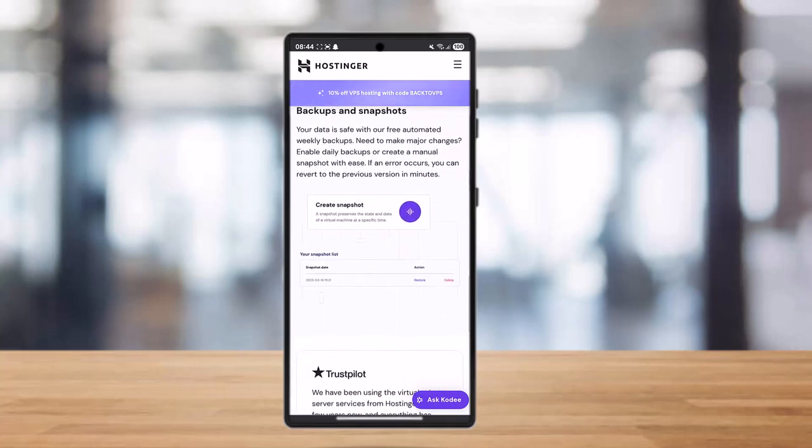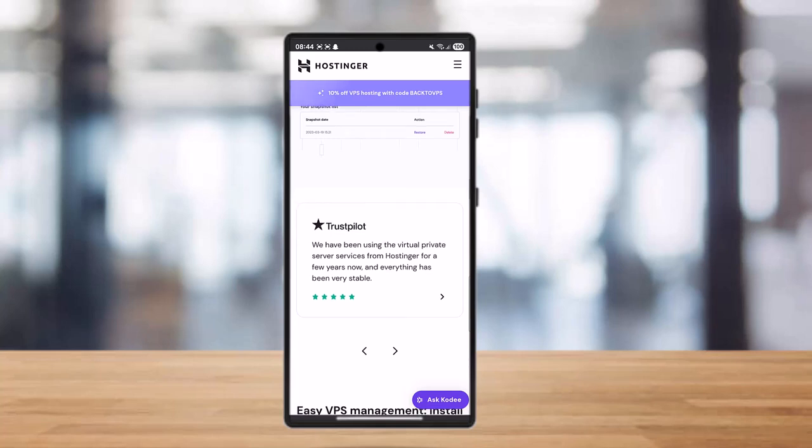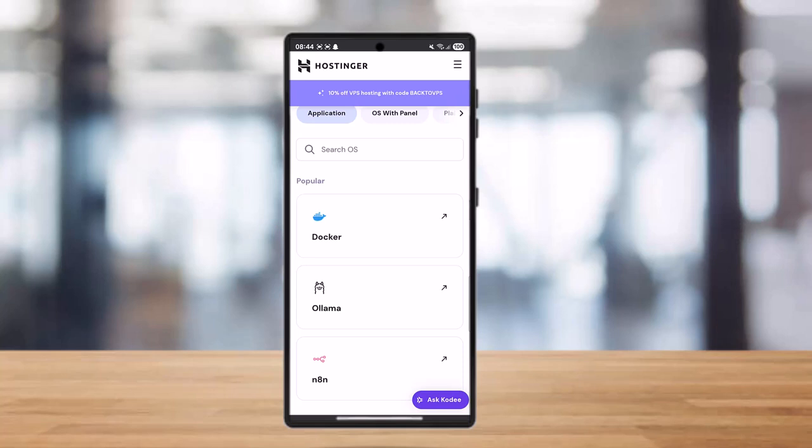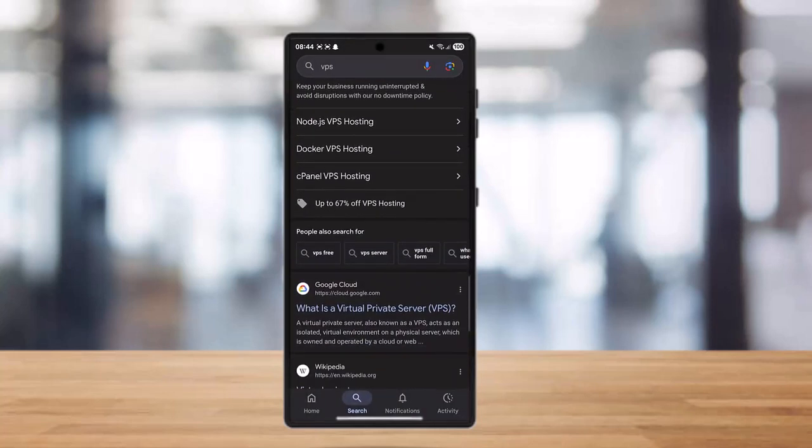Once this is done, create a WordPress database. Log in to your MySQL and enter the root password you set previously. After this, you need to install WordPress and extract the WordPress files. Give permissions, configure WordPress and complete the installation. So this is how you can install WordPress on a VPS.